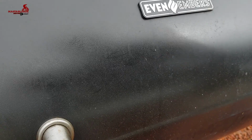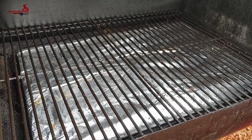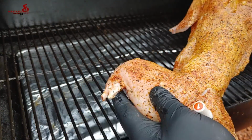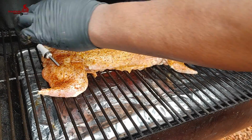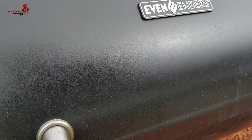All right, it's been about 30 minutes. It's time to go ahead and put that rabbit on the smoker. Just gonna place it right here in the middle. Drop it down. We're looking for 163, 165 degrees. Catch you in a minute.